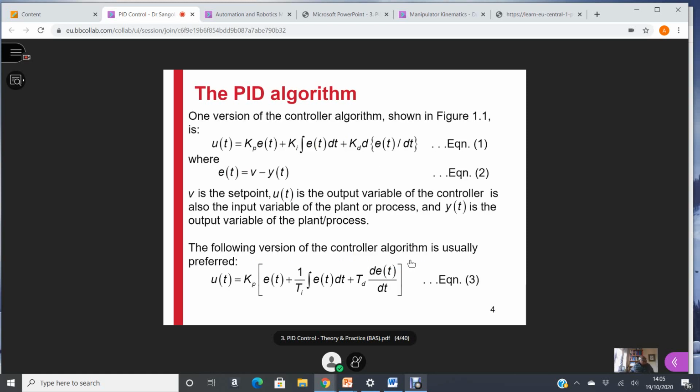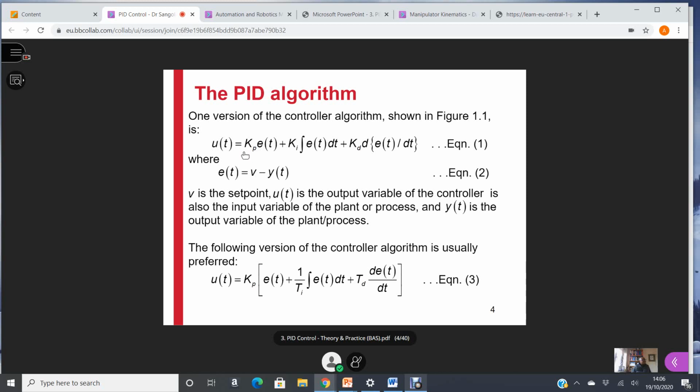Now, in terms of the actual mathematics of the algorithm, this is the control law that the PID controller implements. An ideal controller, I have to stress at this point, and we'll be talking about issues with the ideal controller in a minute. The variable U is the output of the controller. The controller takes in the error signal, E of t, and then outputs U of t.